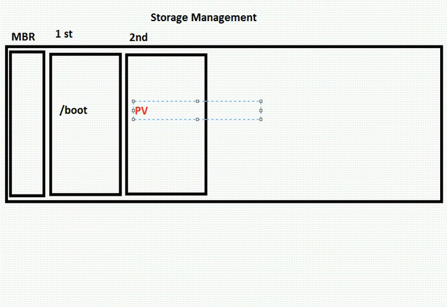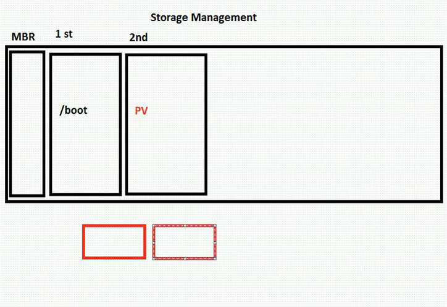PV stands for physical volume. Let me draw another diagram to explain the logical volume manager concept. So this is one partition, and this is another partition. You can consider this as a partition or as a disk, because in all our discussions we are going to use partitions and disks interchangeably. When these two disks are initialized through a certain command, we say we have initialized the disk, and it becomes a PV, the physical volume.